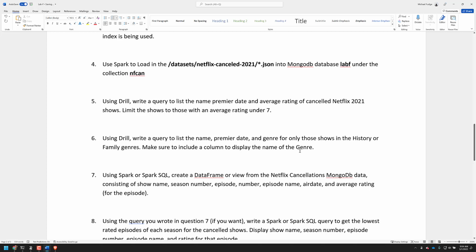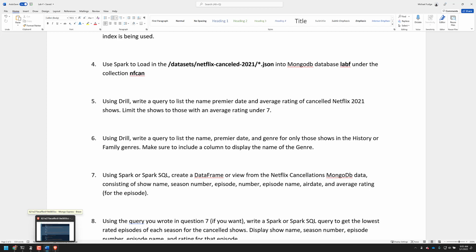Okay. So a lot of times when I'm doing this kind of stuff, I try to think about, can I write this in a variety of ways? But you probably realize I'm going to make you write this in Spark and in Drill. So I guess we'll torture ourselves with, I should make you write it in Spark, Drill, and Mongo query language, but yeah, whatever. So let's do this first in Drill. So I'm going to go back to Drill here. I'm going to forget what this is, so hopefully I don't. Name, premiere, average rating. Okay.